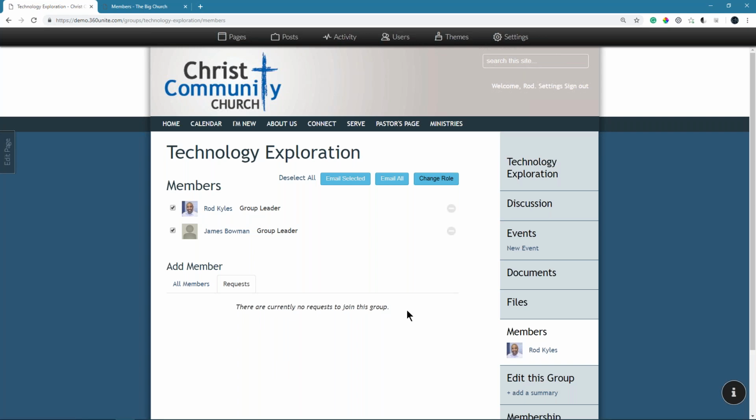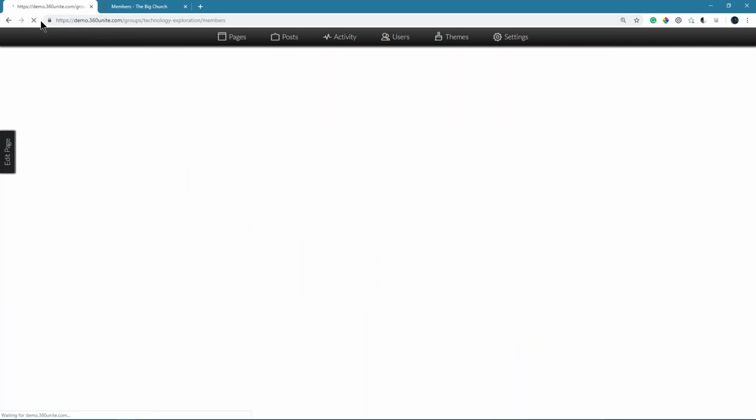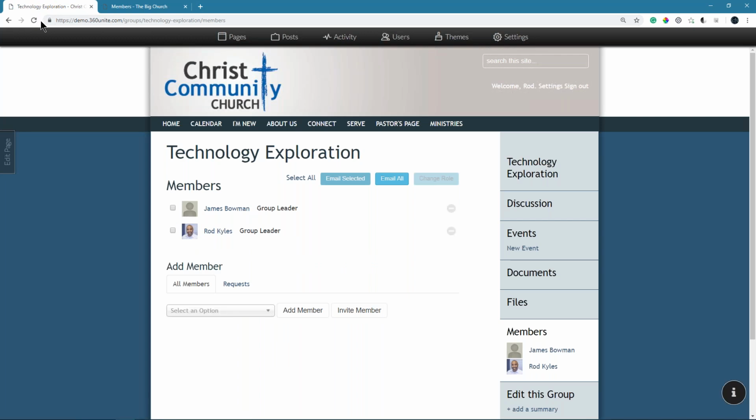If someone's in the group for a time period and say they move on to a different church or move on to do something different, you can use the circle minus to delete them from the group. Deleting them from the group doesn't delete their user or their person record. It just severs their connection with the group. So we're going to leave James on this group, and I'm going to refresh this page. Okay, and once the page refreshes, then James should show over here on the right-hand side, and everything should work the way that it should at that point.